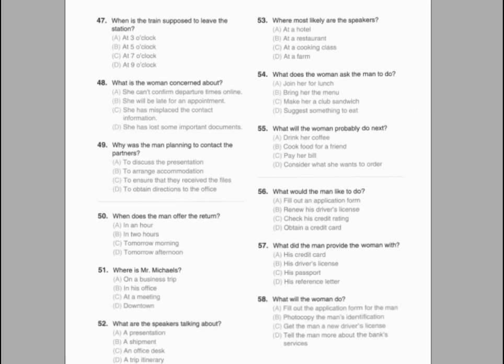Questions forty-seven through forty-nine refer to the following conversation. Kevin, when is everyone meeting to commemorate Jim's retirement? The invitation said seven o'clock. Do you know where the banquet hall is? Yes, it's in the West Burton Harbourfront Hotel, next to the supermarket. But I need to stop by the bakery first, so I probably won't arrive until 7:30. Okay, I see. But don't be too late, because I will be waiting for you.